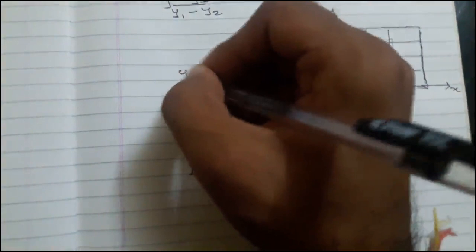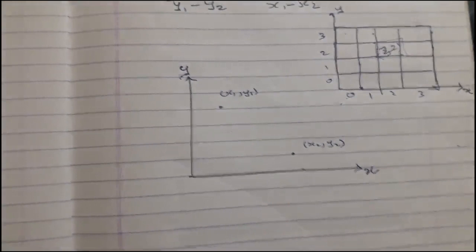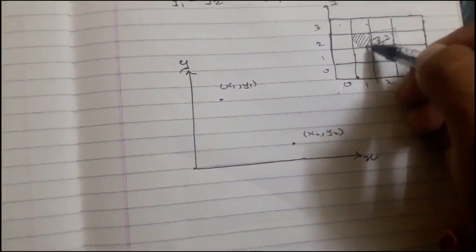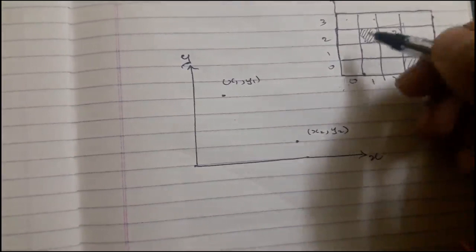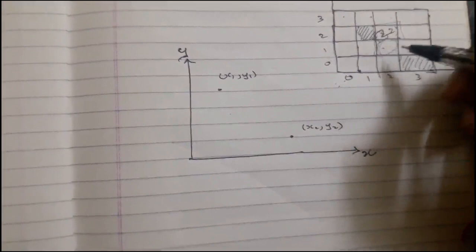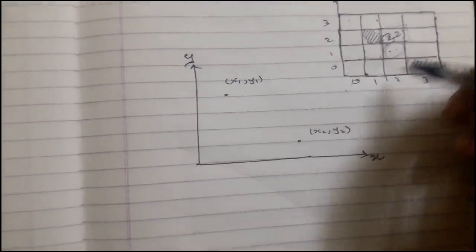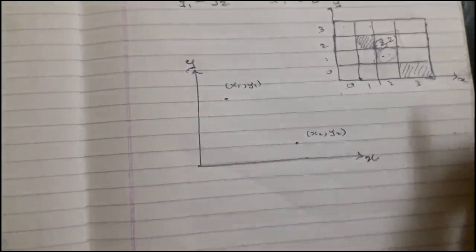The points x1, y1 and x2, y2 are the two points that are detected by the edge detection algorithm, that is the edge detection mask. Here you can see that there is a break over here. This is just for explanation purposes. This is a very small image, just a 3x3 image. Actual images are 1024 x 1024 pixels, so we have a huge number of pixels.